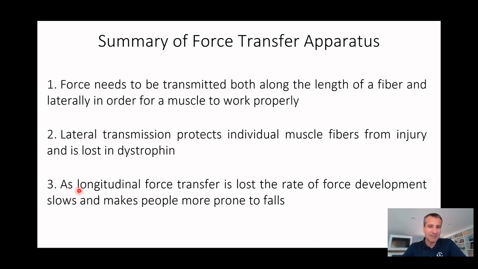All right, so as longitudinal force transfer is lost, the rate of force development slows, making people more prone to falls, making performance decrease. But it's really this idea, if you're walking along and you don't see something, you trip, and suddenly you're slow to get your foot out in front of you, you're going to fall. So all of these things actually could be important in what happens to our muscles as we age and as we do performance-based work as well.